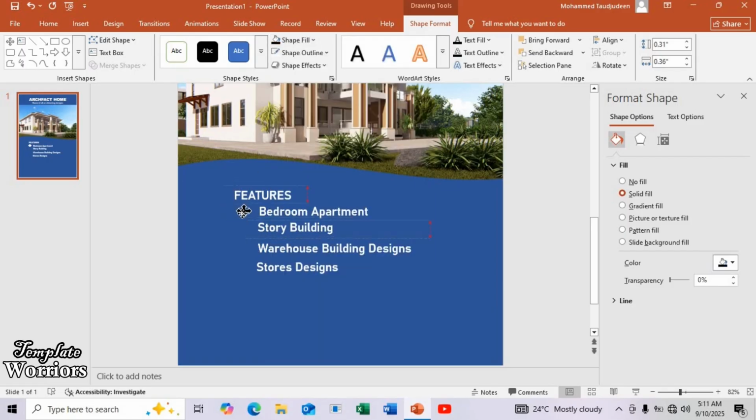Alright, so I can just position it here, somewhere around here. Let me use my arrow key. Alright, so I can duplicate it a couple of times, at least 3 times. I can do it this way, add another one, add another one also.